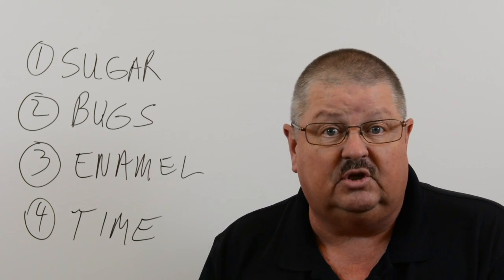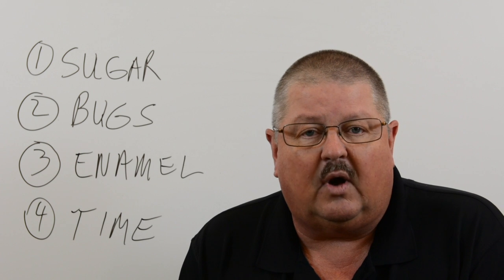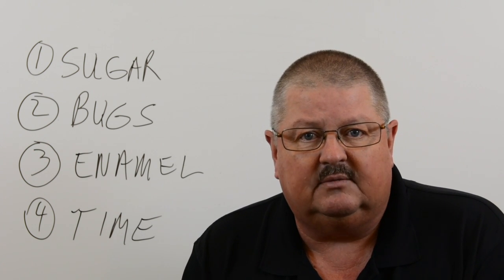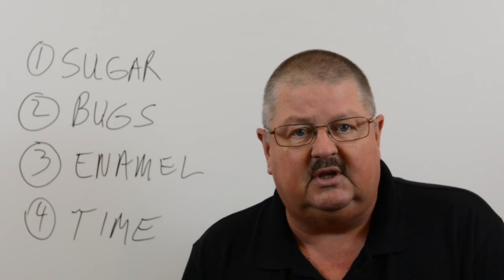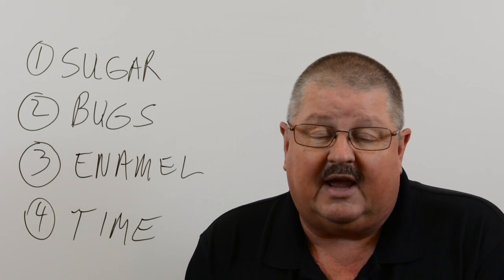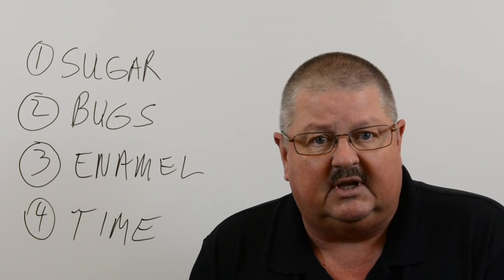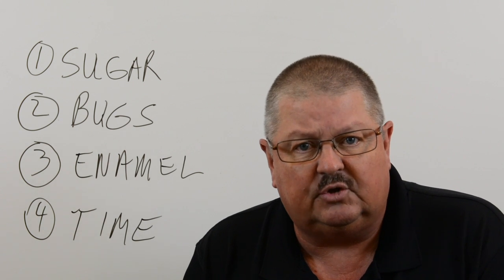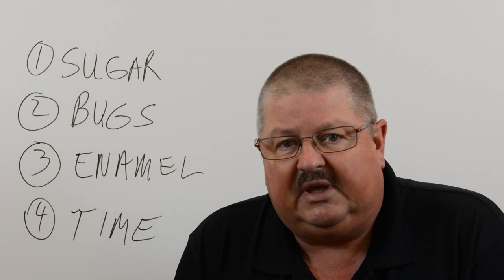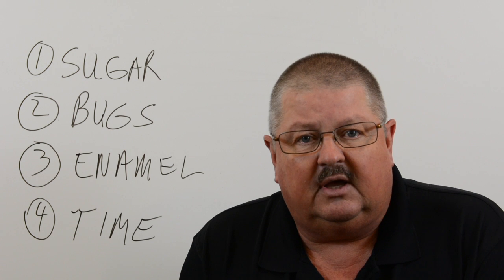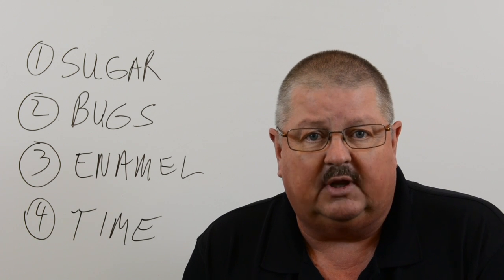So let's talk a little bit about what you do about dental caries. And this is probably the most important part. Number one, you've got to watch the number of simple sugars that you have in your diet, particularly soft drinks, energy drinks, sports drinks that have the majority of these sugars in them. And as a matter of fact, there's another part of those drinks that makes them a little bit more detrimental, and that is they're all very acidic. Most of them have citrus fruit flavors to them, and that tart flavor that you get in your mouth is because of the acid. So the lower the pH, the more susceptible the tooth is for cavities developing. So limiting the amount of the sugars in our diet is really important.